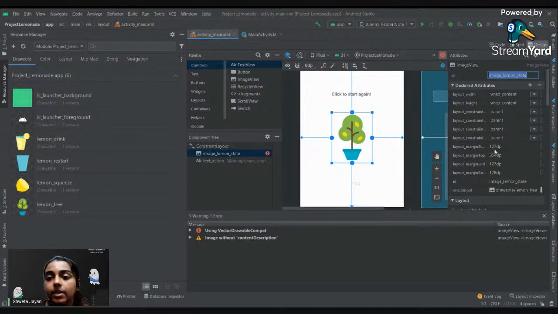So we've given the ID for the text view and the image view in order to refer to them later.